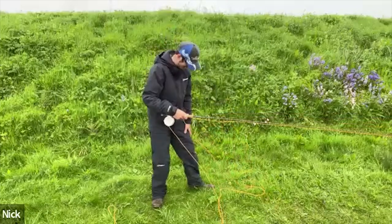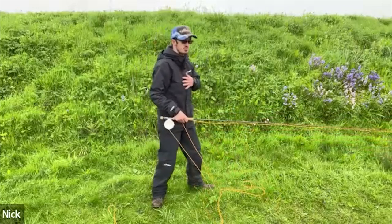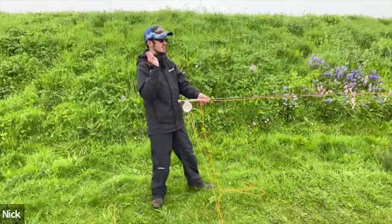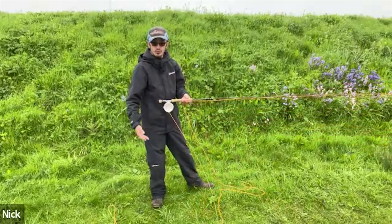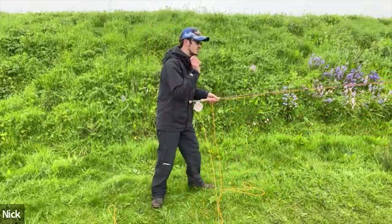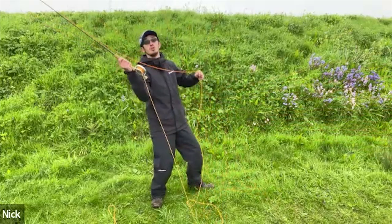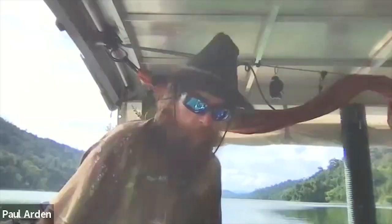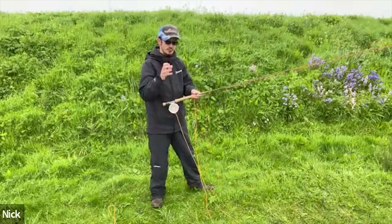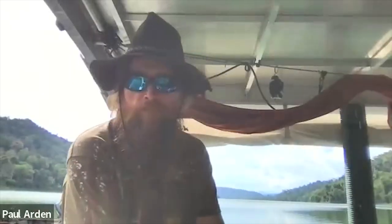Absolutely. And what's a nice thing as well, a lot of people tend to cast with the top half of their body for distance, which is not what you want to do. We'll get into it further on in the video. But what that problem can do is make you turn down at the end of the forward cast, which is not what we want. We want to launch upwards when we're casting. So a good cast starts from the ground up and works its way up to the hand, to the rod. Yeah, that's a nice way of looking at it.